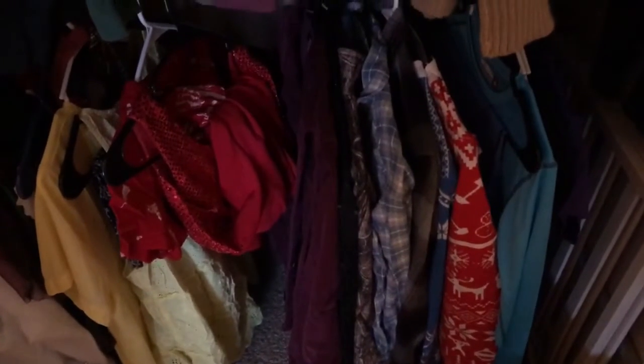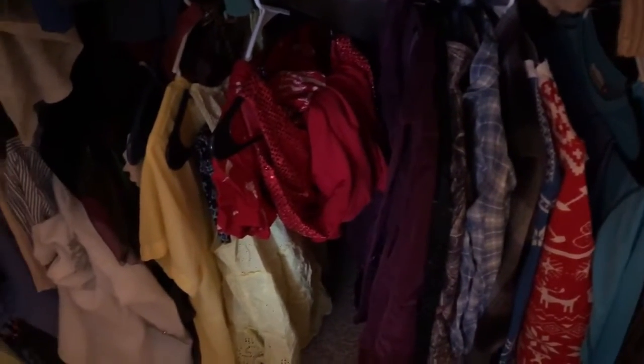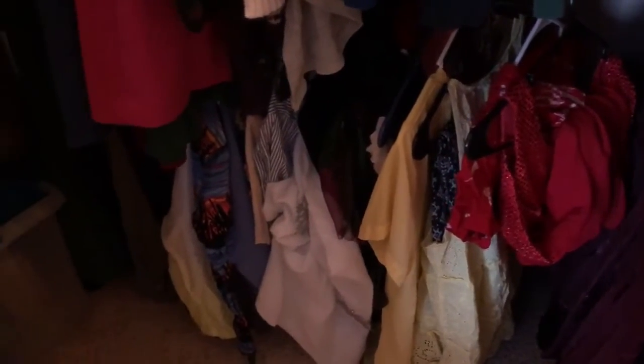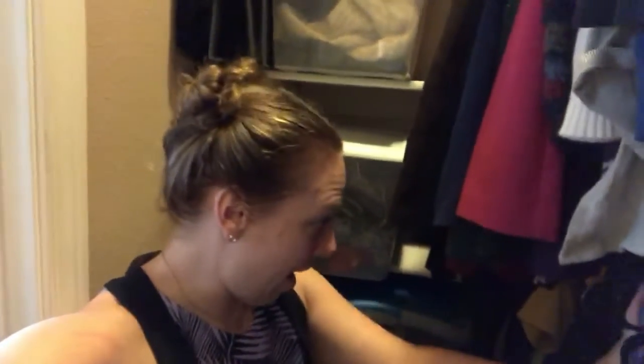Welcome to my closet. All of this on the bottom now are costumes. I have all kinds of stuff in here — I've got 80s clothes, capes, a beach costume, a Shining costume, and a snowflake. The only thing in my closet right now that works: I happen to have two flannels. And that's it. So off to the thrift store we go.